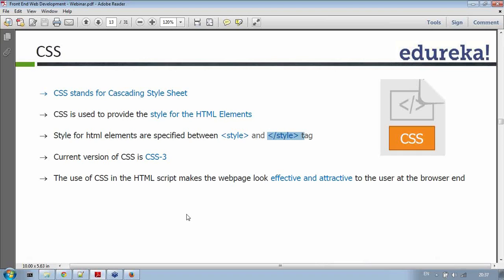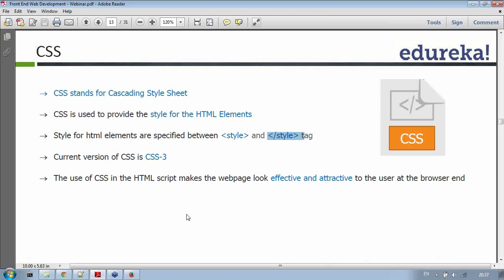The older version of CSS is CSS 2.1 and the latest one is CSS version 3. If you download the latest version of any of the browsers we talked about, like Chrome, Firefox, IE, most of these browsers do support HTML5 and CSS3 to a different extent. Note that the CSS and HTML5 specifications are very huge, and vendors like Google, Microsoft, and Mozilla are taking time to develop the features defined in the specifications.